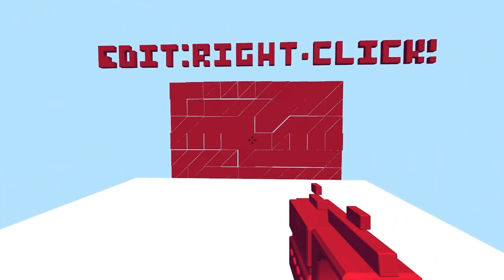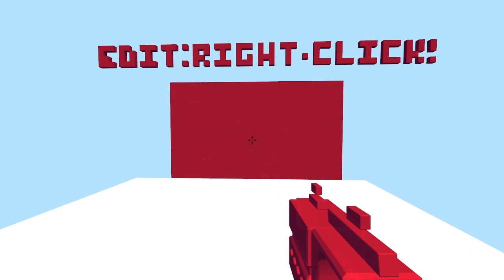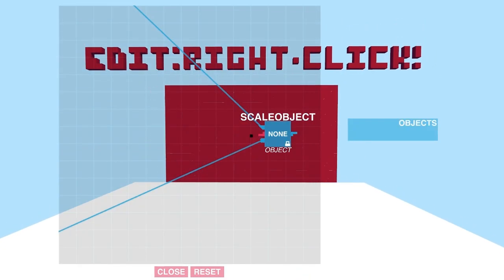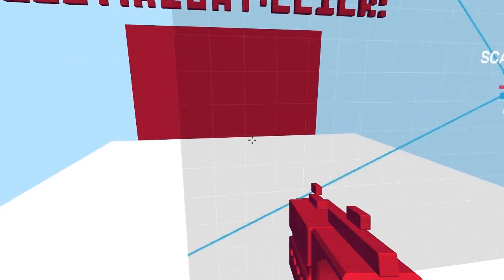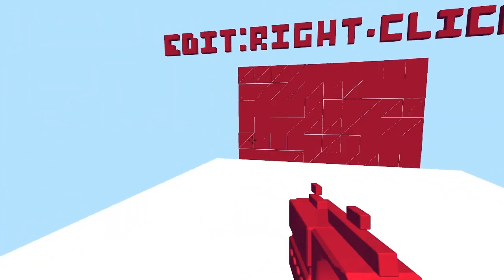It is, at a core level, kind of just a puzzle game, but the presentation actually encourages some creative puzzle solving in a way that I'm not really sure I've seen any other game really do it. So we're going to right-click, and that's going to open up this interface, and you can see this interface actually will just spawn into the world. I'm not sure if this is a bug or just the way that the game is designed, but this is going to sit there on that little plane for a bit and then vanish.